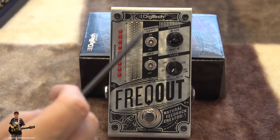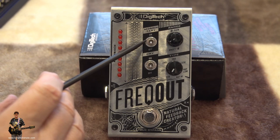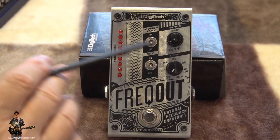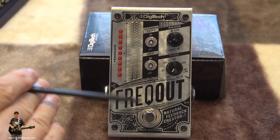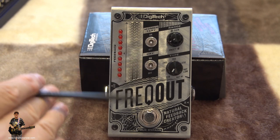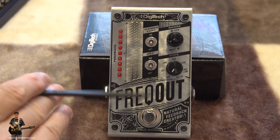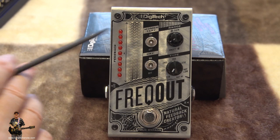Oh my God, you look at this momentary bit. This is what I was talking about with the switch. You can have it either momentary, so it works while you press the switch, or it's on or off, if you get what I mean, by pressing that switch. So that's that control, very simple.